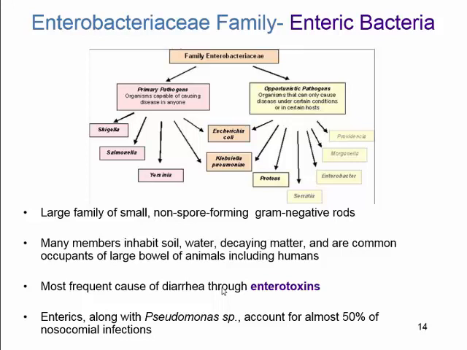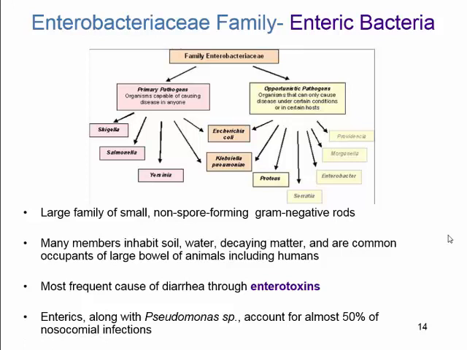The Enterobacteriaceae family, so this entire family breaks down the remaining bacteria that we'll discuss for this lecture. And so there are primary pathogens and then opportunistic pathogens. Shigella, Salmonella, and Yersinia are all primary pathogens. They're going to cause disease regardless of human health. And then opportunistic pathogens are E. coli and Klebsiella pneumoniae. And so these guys are located in all sorts of locations, similar to the previous gram-negatives that we were talking about.